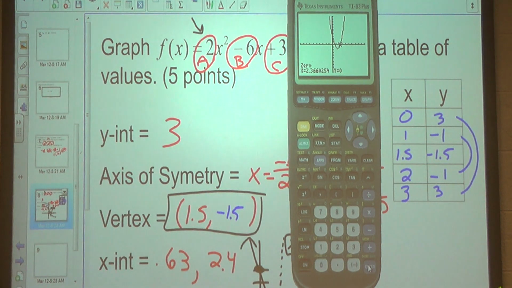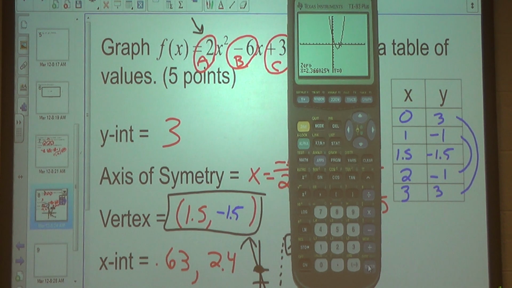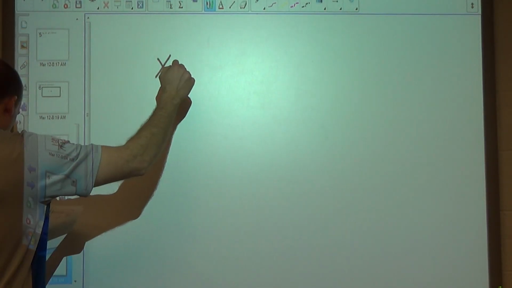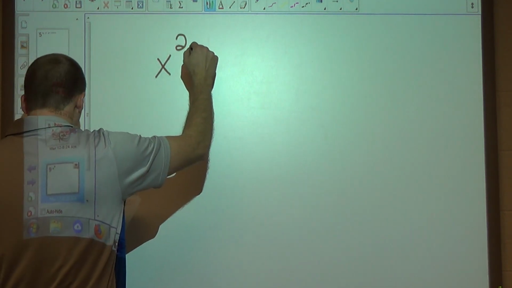There's a second question on the test that you don't have to do all this stuff. The next question on the test says, just find the zeros of the function using your calculator. So you're going to have to use your calculator and do one of those. Okay, so we won't do another one of those. I'm going to jump to the factoring ones here for the last 5 minutes. Okay, so let's factor.